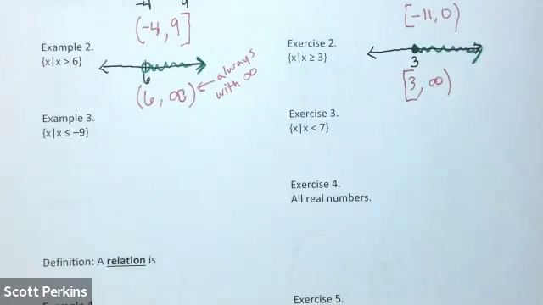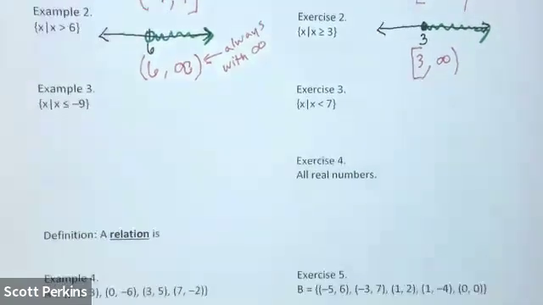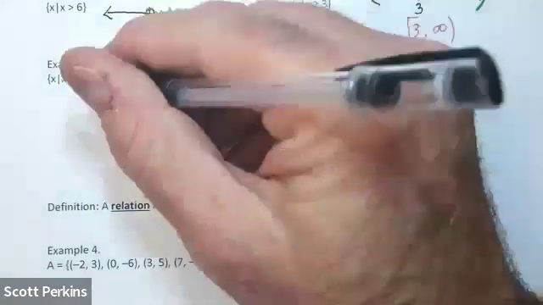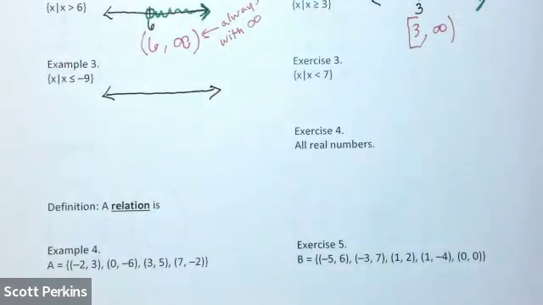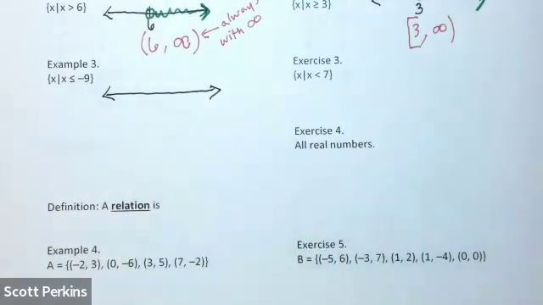Fantastic. All right, I've got one more example, and then this is going to pretty much end our discussion of interval notation. I'm hoping that this is coming back to you, or if you've not seen it in a long time, that it's not too hard to catch on to. So this last one, example 3, I've got the other inequality sign. My values are now less than or equal to -9.